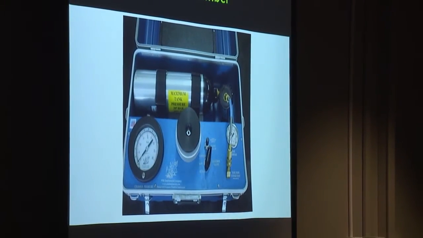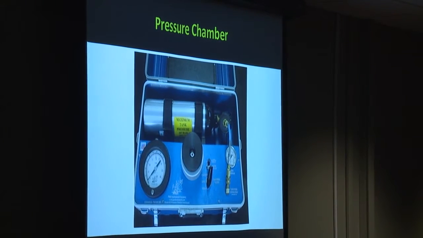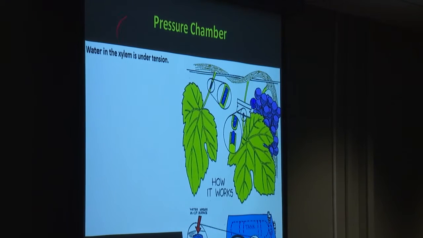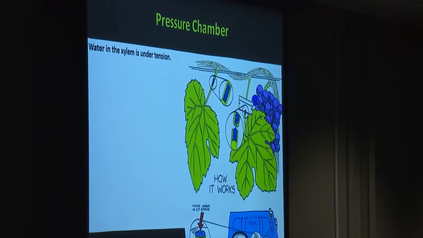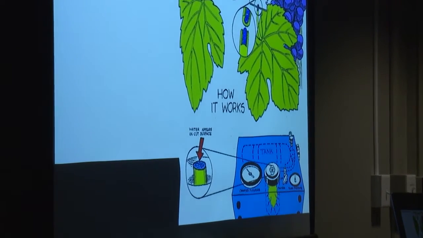I don't want to spend a whole lot of time discussing how the pressure chamber works. I did that this morning. I don't know that it was necessary. There's a good depiction online. They use a great plant, but that's okay. Essentially, during those pre-dawn hours, you go out and you cut the petiole, and that water column that's in the plant is under a certain amount of tension.